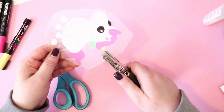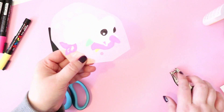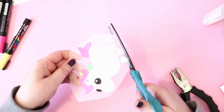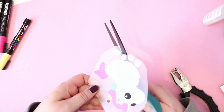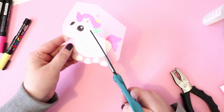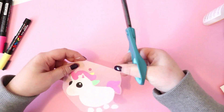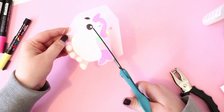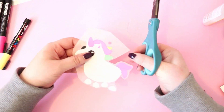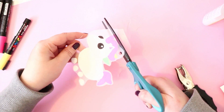Next, we're going to carefully add the hole. So this is going to be how we connect it to the journal. Just take your hole punch and put it in the middle. Then we're just going to carefully — super carefully, you guys — cut all around the edges of your Shrinky Dinks. Make sure that you are leaving an edge so that when it bakes up, especially around where we added the hole punch, you are going to want to make sure to leave an edge all around just so that it is very secure when adding our keychain and our ring.